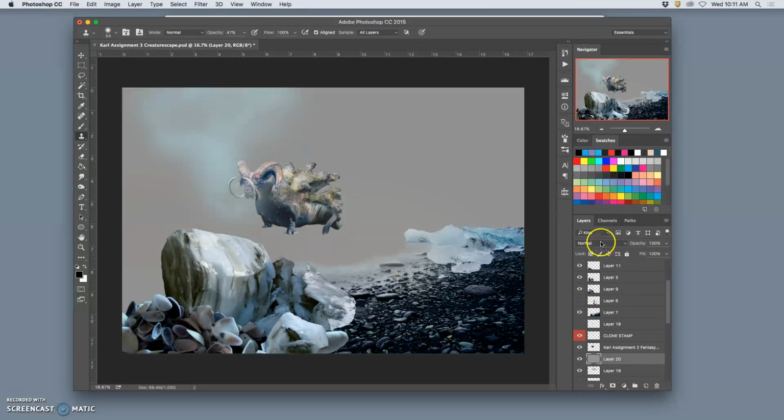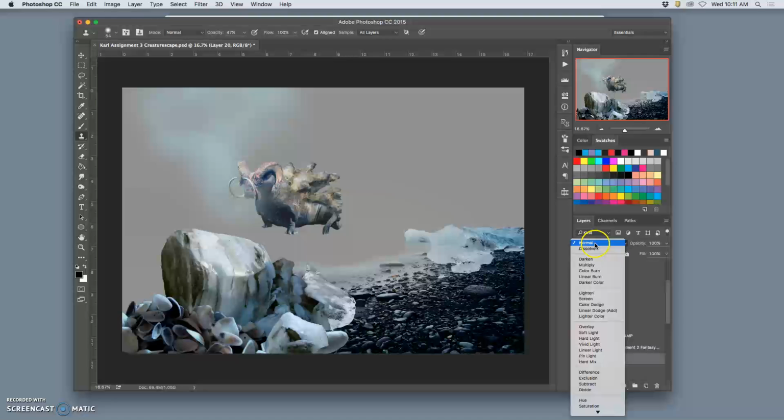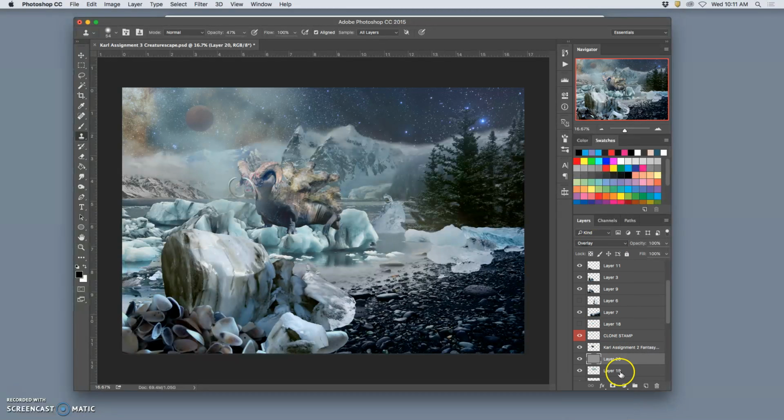Then I am basically going to change its blending mode, this is why it's called an overlay layer, to overlay. And by doing that, that 50% gray doesn't affect anything. I'll mark it with a color just so you can see. I'll make it green. And I'll label this an overlay layer. Now, an overlay layer won't show you anything that's 50% gray, but it will darken things that are darker than 50% gray, and it will lighten things that are lighter.